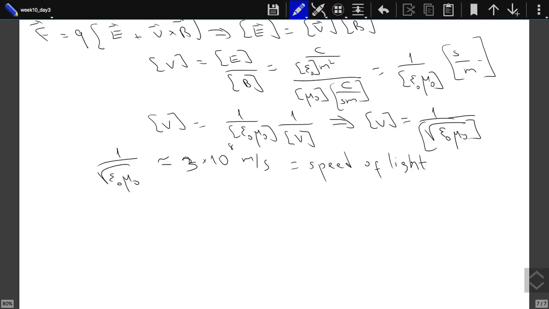Then there is the question: this 1 over square root of epsilon 0 mu 0 is a speed. Now just think about the time of Maxwell or Ampere or Faraday. So there is this speed, but you have Galilean relativity, you know Newton's laws, you are aware of reference frames, and you know that speed is a frame-dependent quantity. The speed of an object will be measured as some value in one reference frame. It will be a different value in a different reference frame. But this speed of light is with respect to which reference frame then?